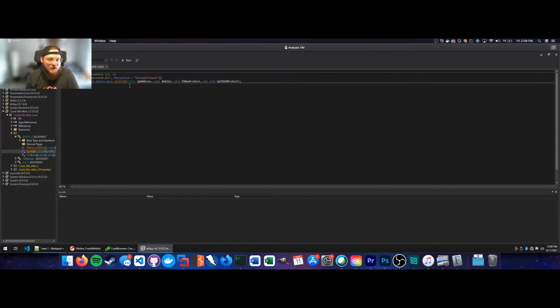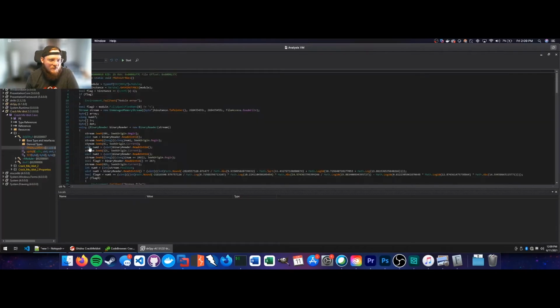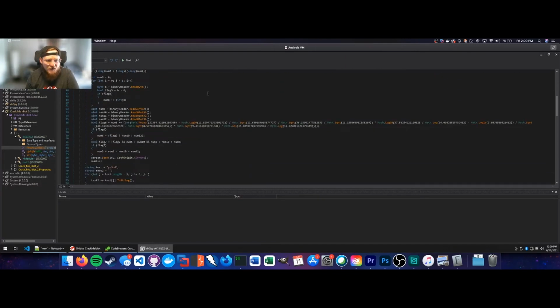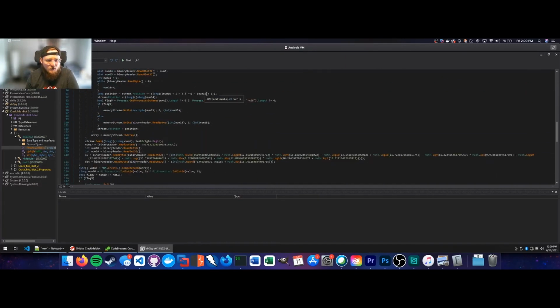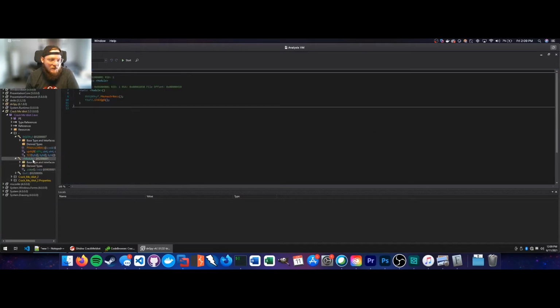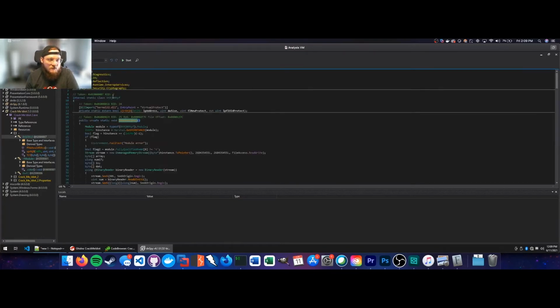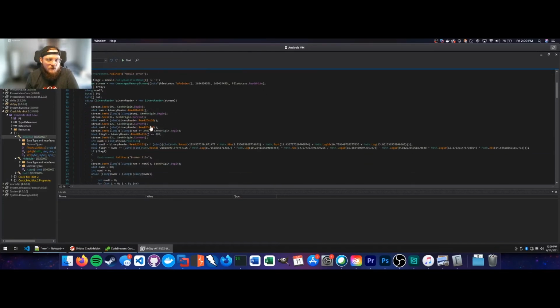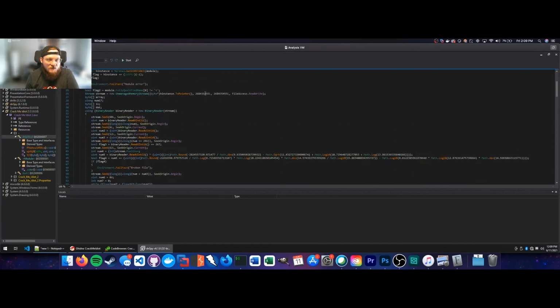Looks like we've got a virtual protect function here. Don't know that that's going to be relevant necessarily. And then we've got another long complex function here. I'm not even going to attempt to guess what this is doing, but it does look like it's also looking for our process. If we go and look at the module section, we can see that first it's going to call this class and then this function within that class. So it's probably going to be wise to start there.